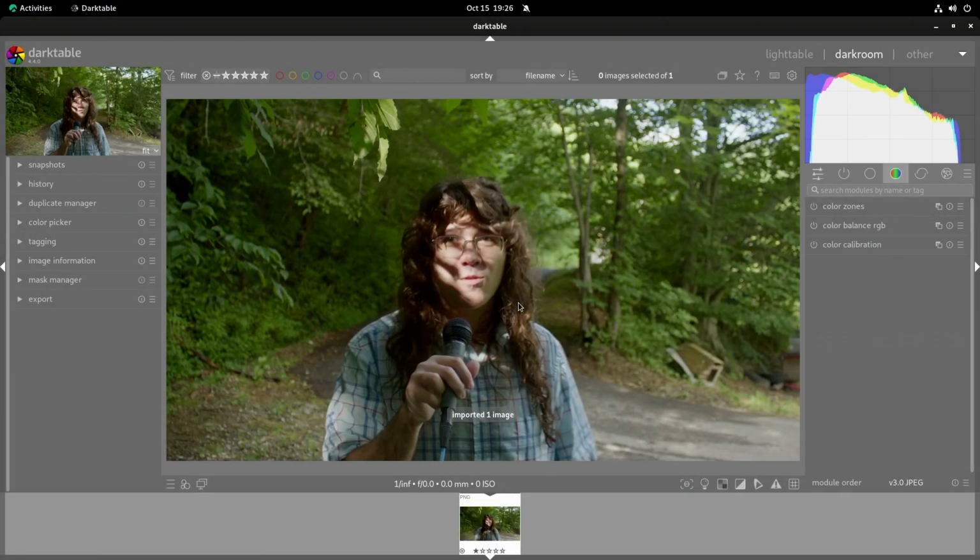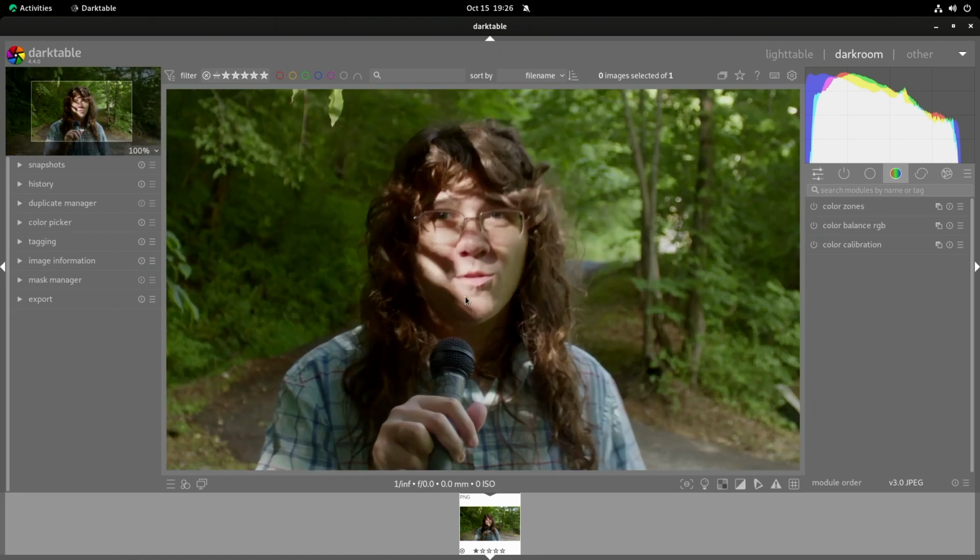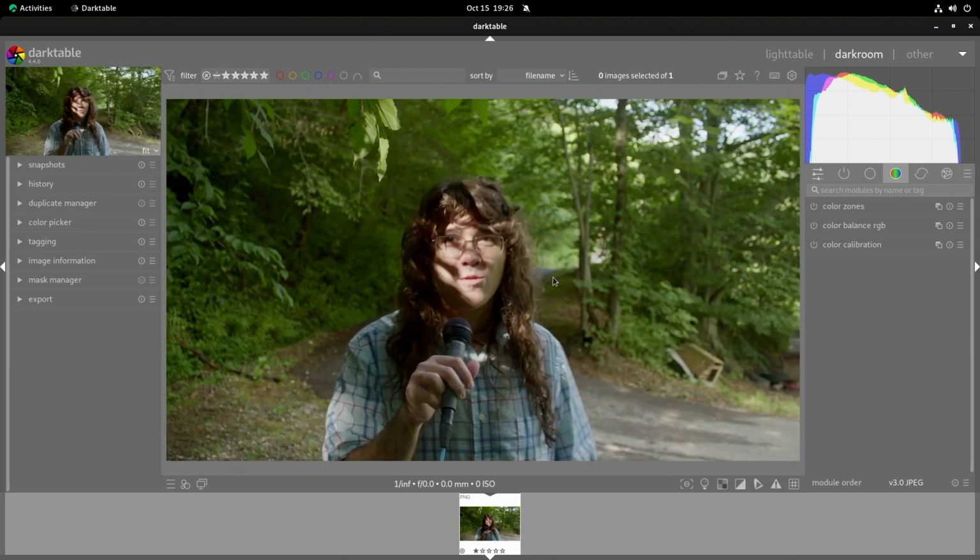Folks, today I want to show you a program called Darktable that you can use to view images created with your camera. So let's go take a look. Here we go. Now we've imported a photo of me. This is just a screen cap of one of my videos, but you can see we can zoom in, we can move around. So the idea of this software is that you could use it to view raw files from your photography camera, but you can do different stuff.